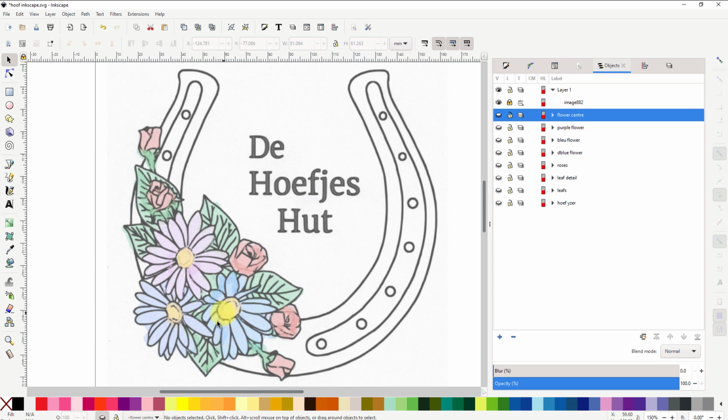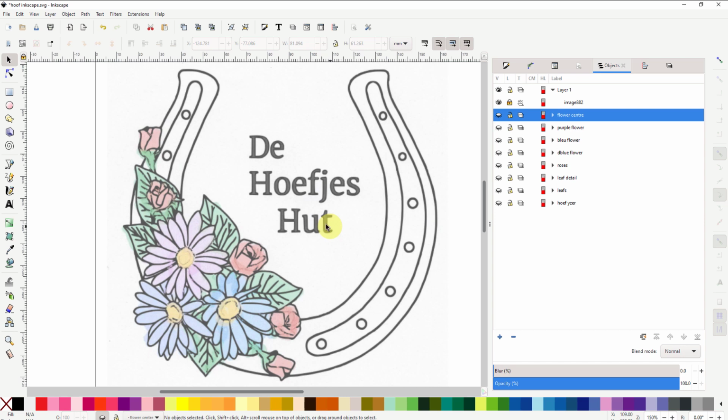So like in this flower, I didn't take a count, but say 2, 4, 6, 8, 10, 12, 14, there's about 16 parts to it, same here and same there. So if we would put this all into one layer, it would end up a lot of paths, and after a while it is hard to keep it organized, and especially for your colors.